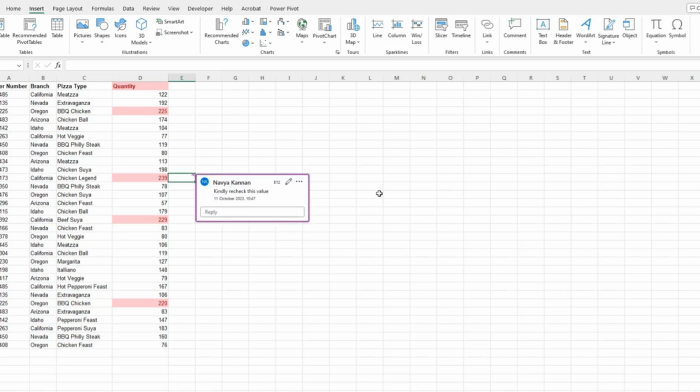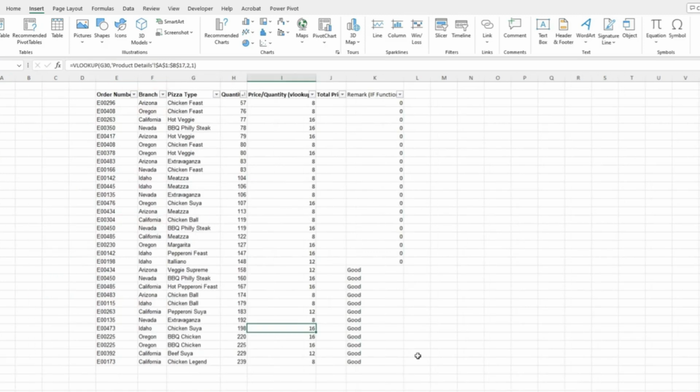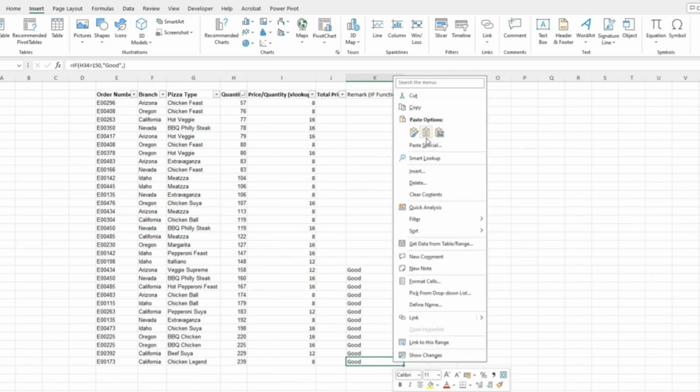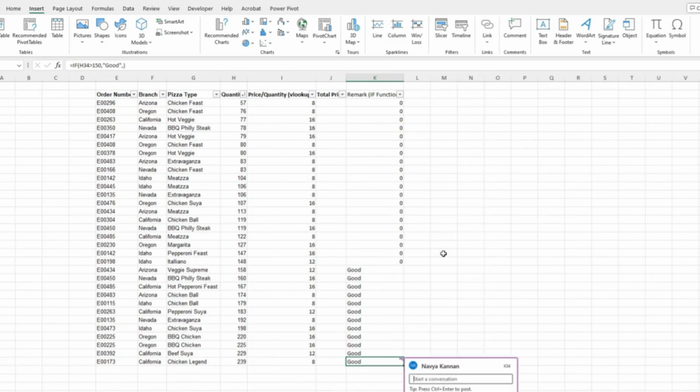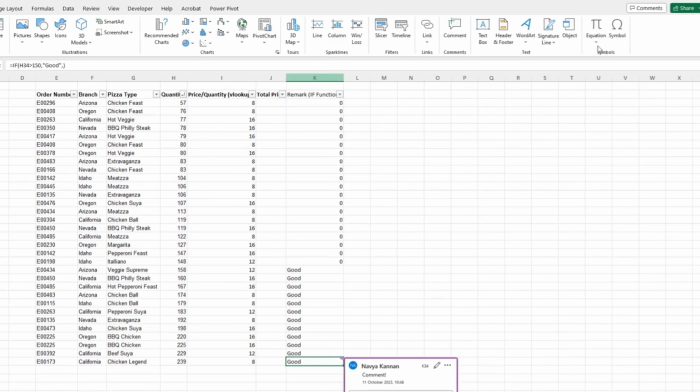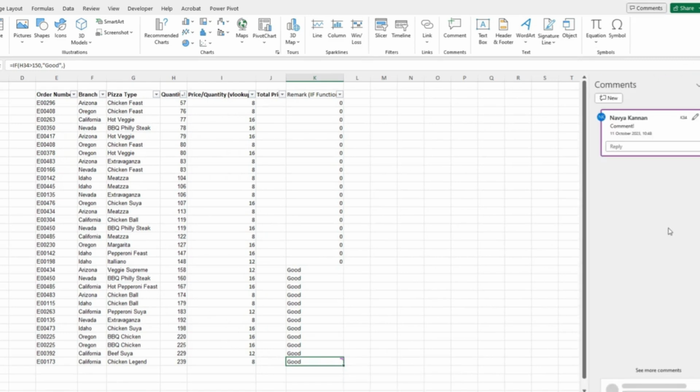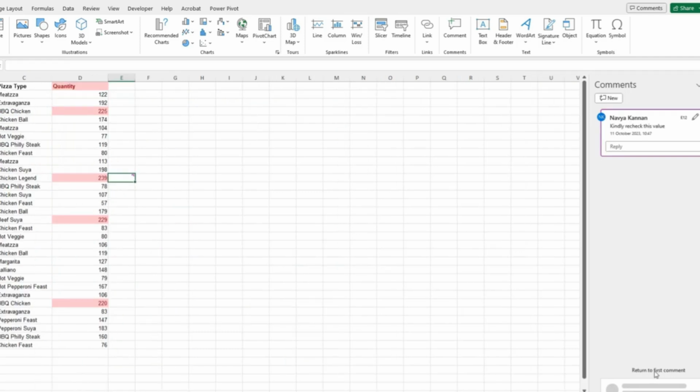I can also add multiple comments at a time. So I will go to another sheet and add a comment by right-clicking, and then I will add a dummy comment. Now to have a look at all the open comments in this worksheet, you can click on Comments here and then navigate to see other comments. I can then either reply to the comment or close it if it is resolved, and thereby keep track of whether the comments have been addressed or not.